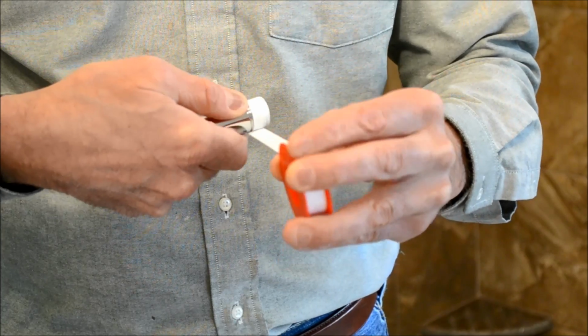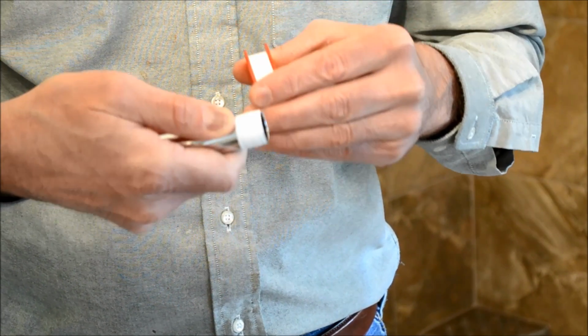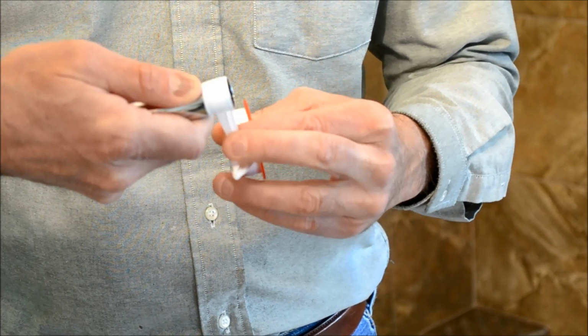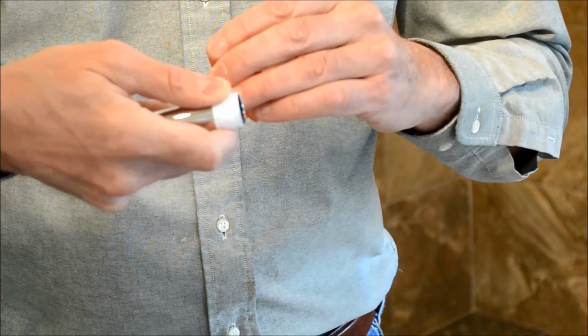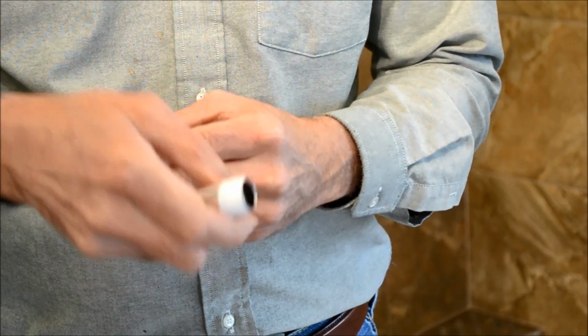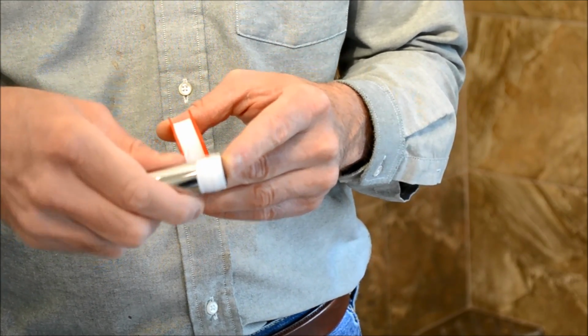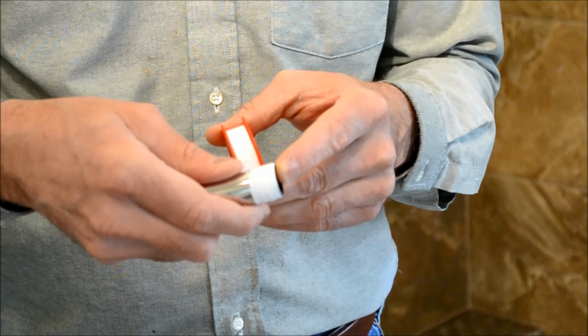So I want to put about 3 wraps on this. I want to do it kind of neatly and somewhat snugly, because some of this is going to be exposed. And so this will help form a nice tight seal so there won't be any leaks, as well as kind of lubricates the thread, so if we need to remove it at some point, it'll be easy to do.